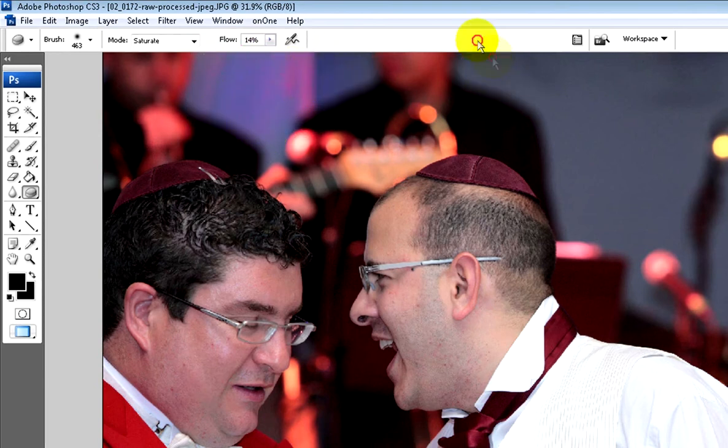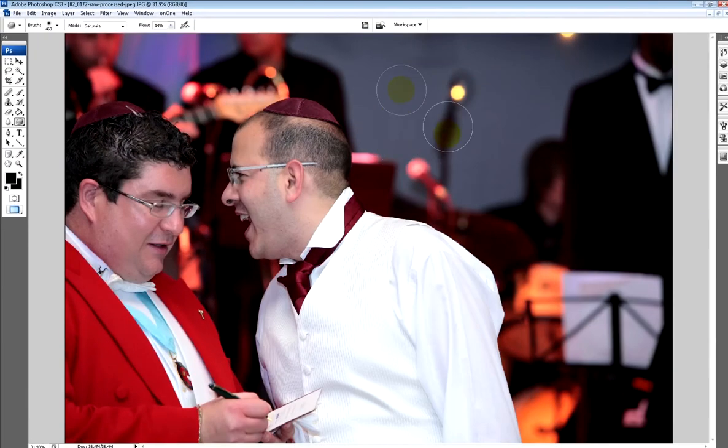The beauty of RAW is the colours are always there, but you just need to bring them out. So if I go over this once, this background here is fairly dull at the moment, but if I just keep going over it, you should start to see the blues and the purples coming through. Now there's a bit of purple on that guy's shirt collar, which you can see coming through. Just keep going over. If one click or two clicks isn't enough, then you just keep clicking again and going over until the colours come through, and here they come now.